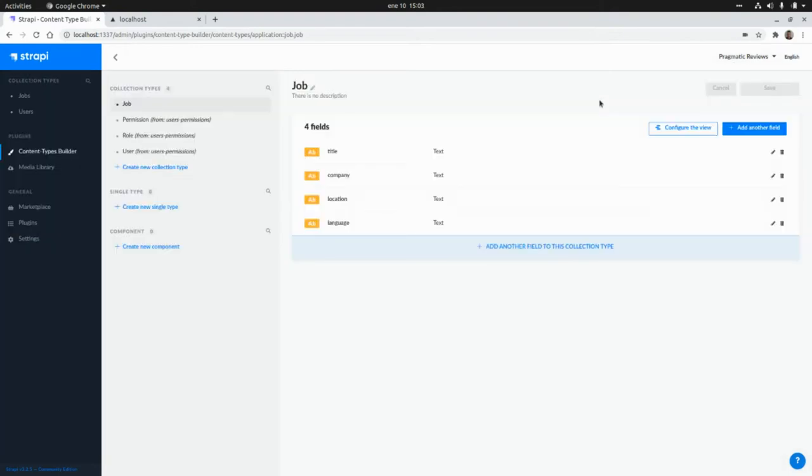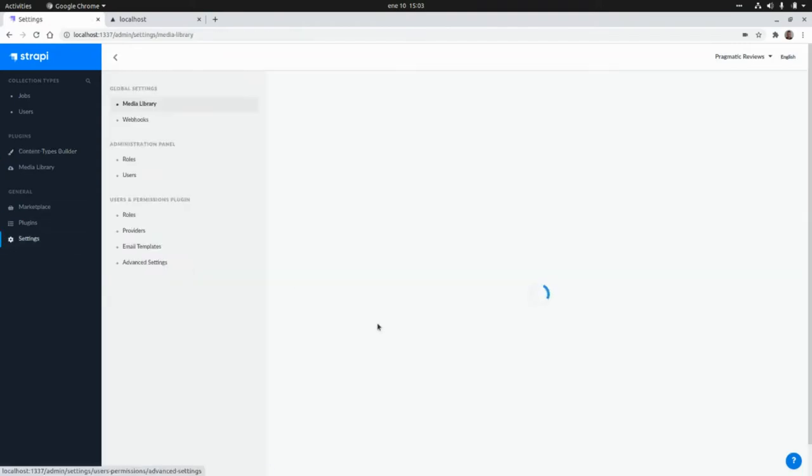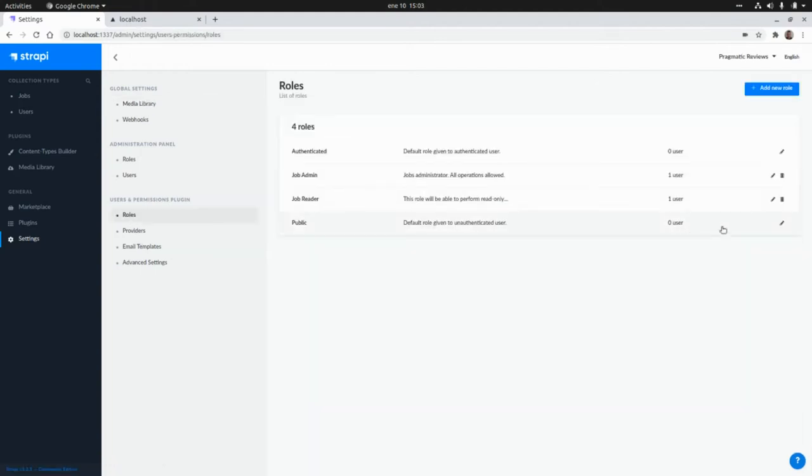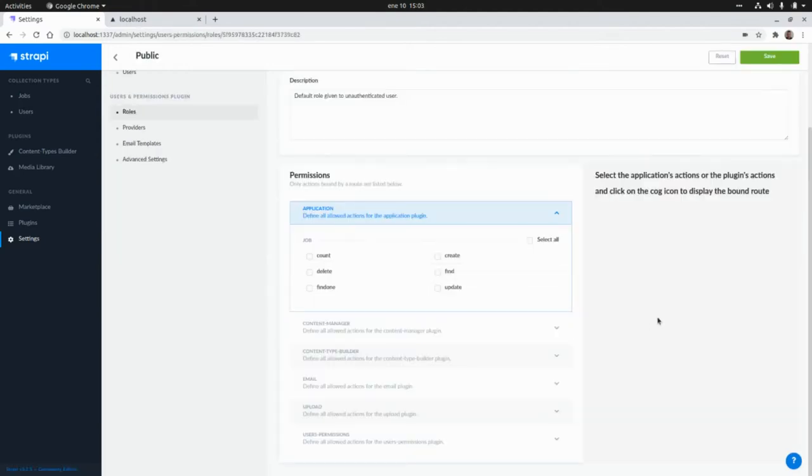Okay, now we are going to allow to consume the get endpoint of the Strapi RESTful API so we can access the data of the shops from our Next.js application. So let's go to settings. Now let's go to roles and let's click on public. And here we need to click on the find method. So we allow to get the list of existing shops from the Strapi RESTful API. I'm going to click on find. And this is the endpoint that will be public. And I'm going to click on save.